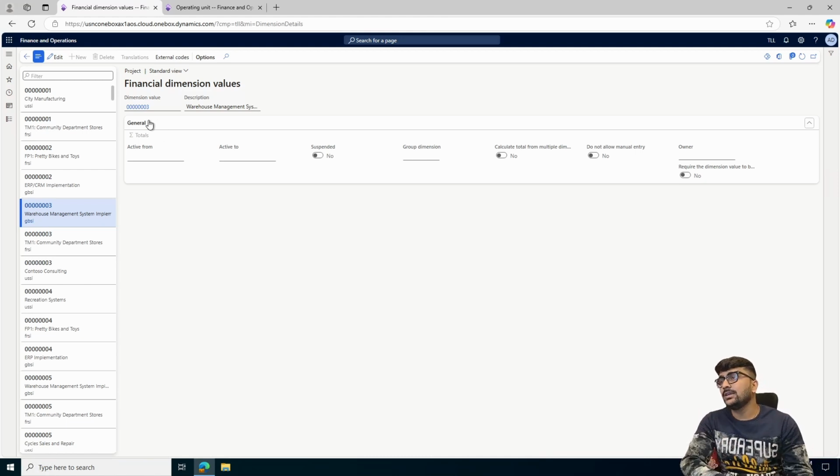All the other related features stay the same, for example active from, suspended, active to, group dimension, calculate total, do not allow manual entry, honor, and require balance. These are the features available by default for all dimensions. In the last video, I didn't cover group dimension and required dimension value.